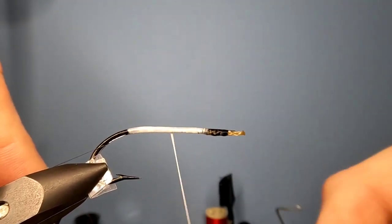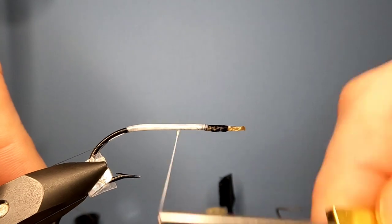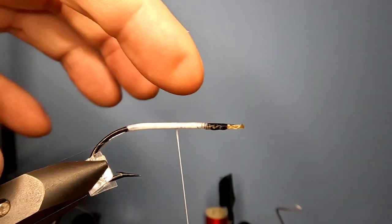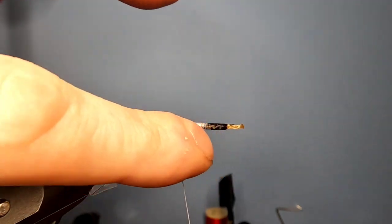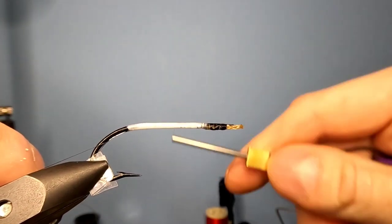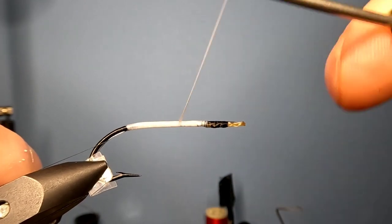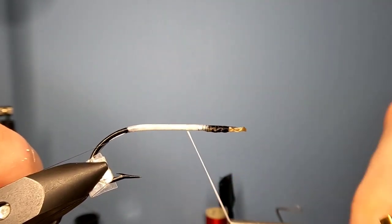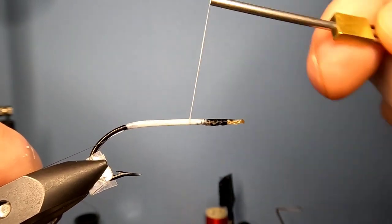And then as you go, it helps to have a little bit of a darker background, so that way you can keep an eye on the edges of the hook as you're wrapping. And you'll be able to see where your high spots and low spots are, and you can start kind of directing your thread towards that.